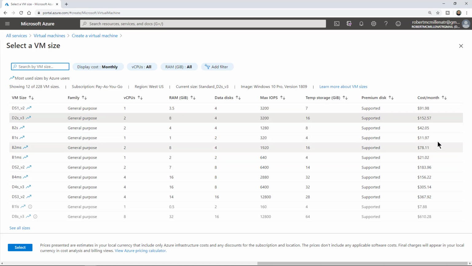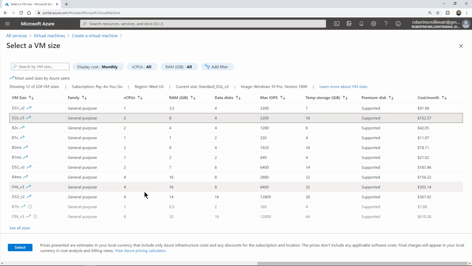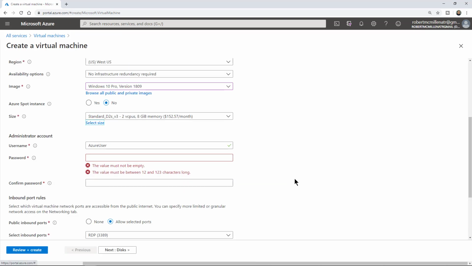And these costs really vary widely. We see the one we chose is $152, but look at this. We can go all the way down to just $11.97 if we choose this one. But it's only going to give us 1 gig of RAM, one virtual CPU, just not a lot of speed capability when we choose this option. I suggest you go lower, and you can always add more speed and capacity later on if it turns out it's not good enough. I'm going to stick with the one that we've got and click select.